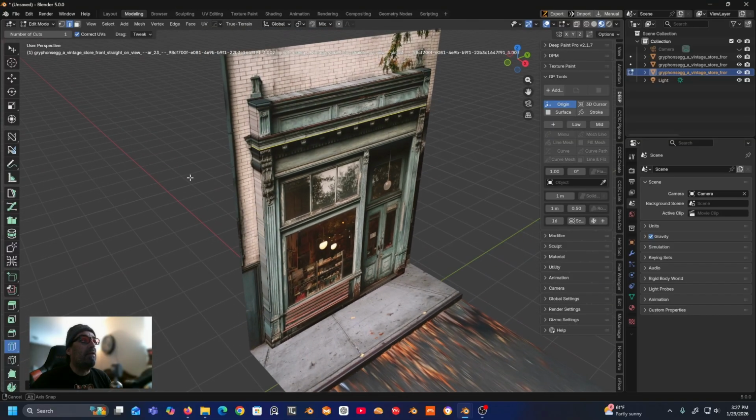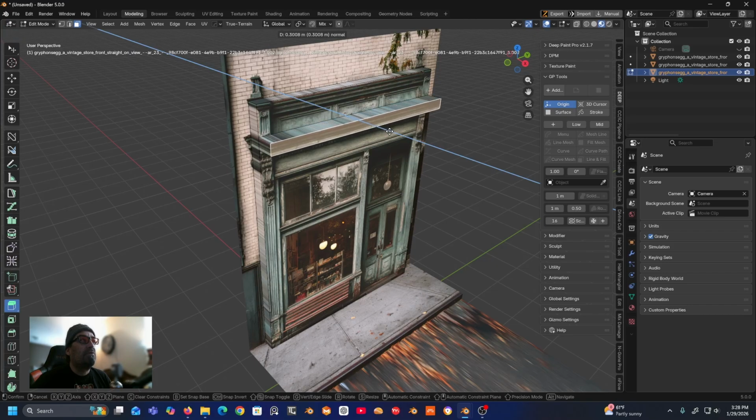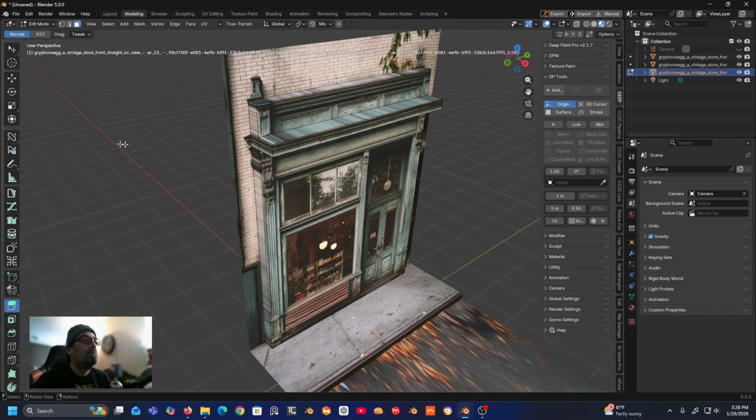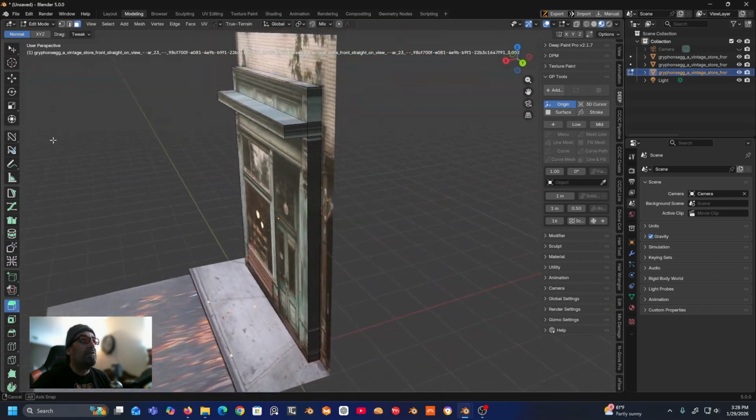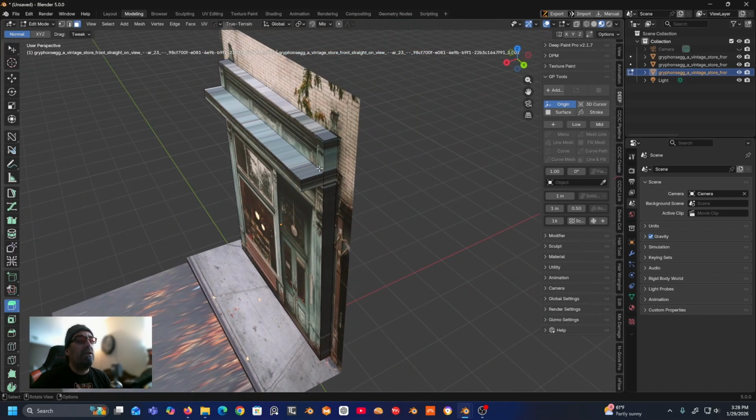Now, if we rotate around again, we can grab our move tool and our face mode. We can select this face and go to extrude region and pull that out to however far it needs to be, approximately this far. And now we have something that looks like this. Don't worry about the stretching around these edges. We will take care of that either with a painting program, Photoshop, Substance Painter, or we can actually sample from other parts of this image oftentimes to correct any of the stretching that's happening.